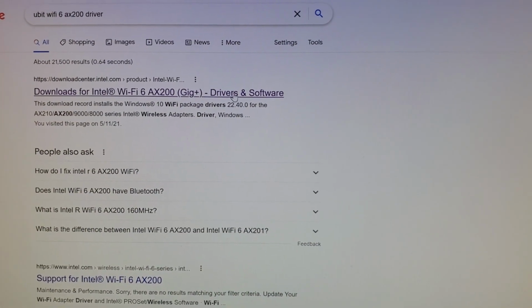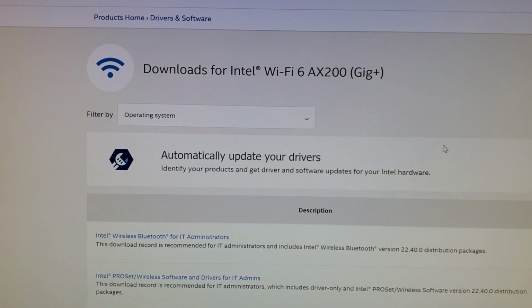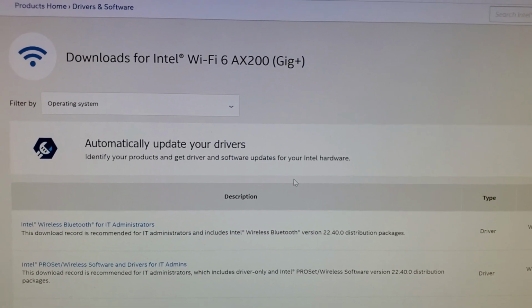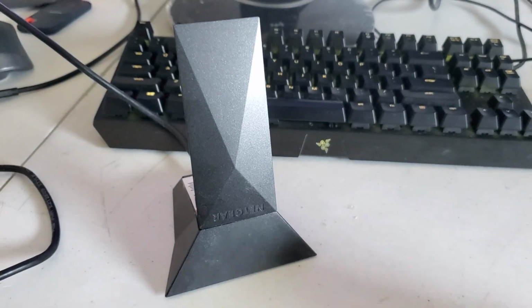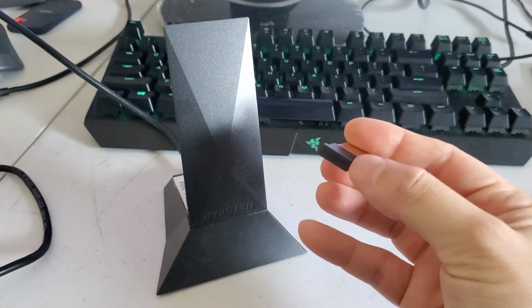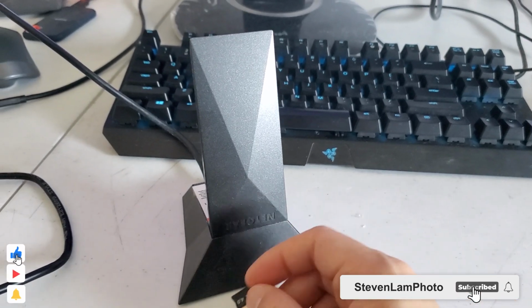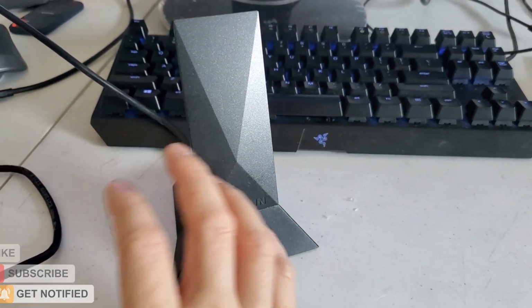figure out the drivers. So I found the drivers pretty easily. I just went to Google, clicked on it, and just downloaded it, and it's good to go. And now I have Wi-Fi and Bluetooth built in without having to use external dongles. Before, I was using this Nokia wireless card and this Bluetooth dongle to give me Bluetooth for my mouse or other devices, headphones, whatever. But now I have it all built inside the desktop without needing these anymore. So I can get rid of these and I'm good to go.